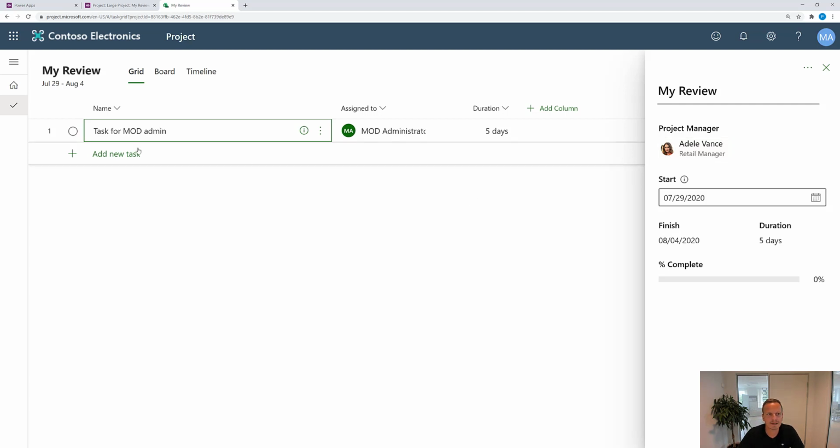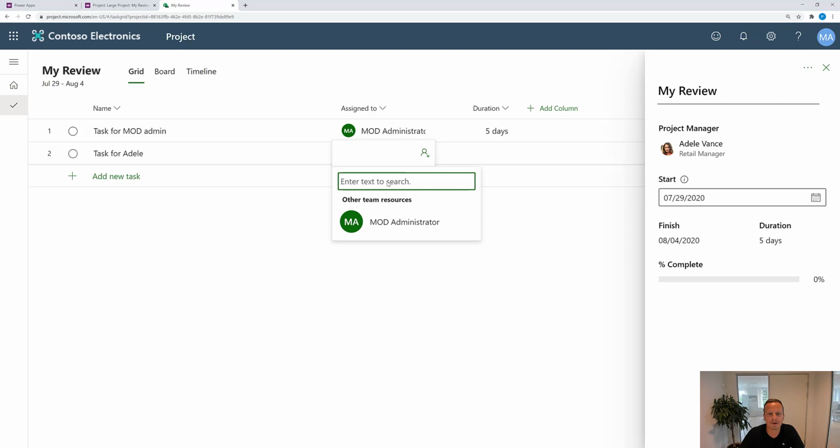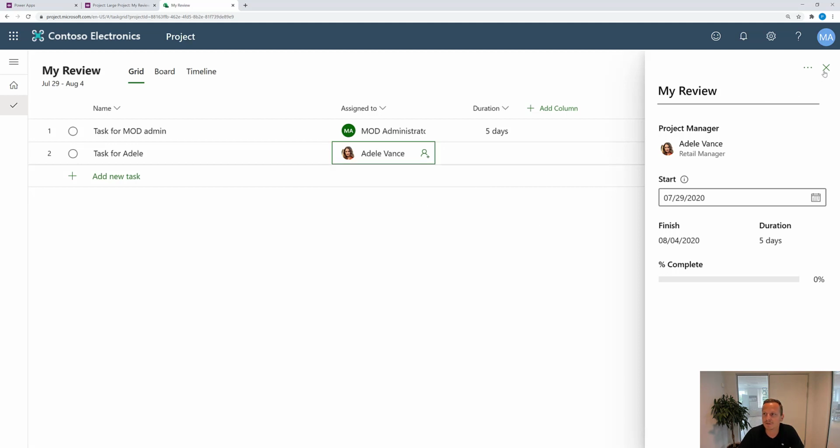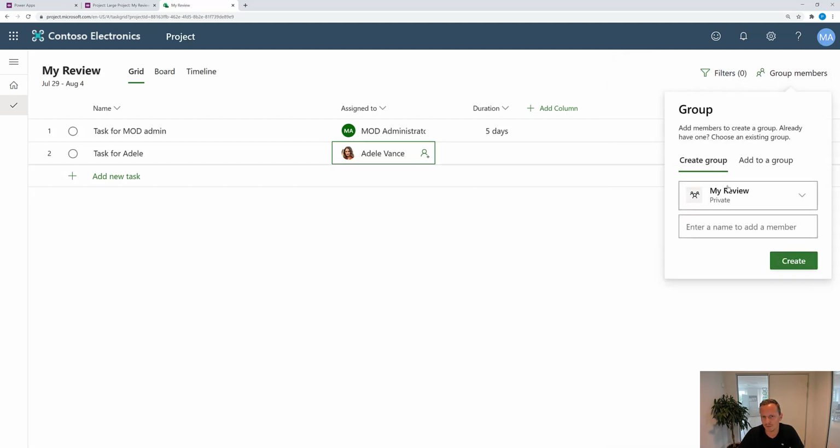And if I then create a new task like this, task for Adele, I can now go in and also add her by just writing Adele and add her like this. So far, so good. Still no Office 365 group created at all.